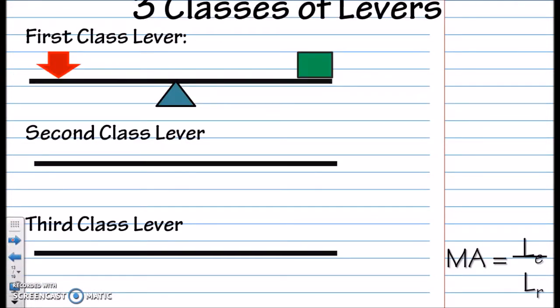So let's look at a couple of different class levers. I always try to remember which one is in the middle, so that's how I memorized them, but you guys will get to use a cheat sheet on yours, but it will save you some time if you remember which is in the middle. The first class lever is like a seesaw, and it just pivots in the middle.